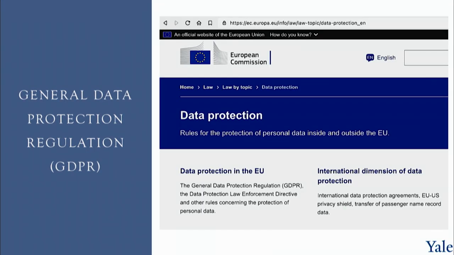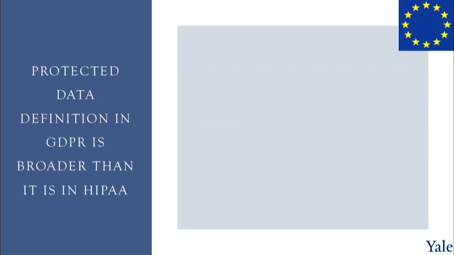This is part of the process of data minimization we'll hear about also in the context of GDPR. So GDPR is the European regulation. It's called the General Data Protection Regulation. This came into effect a few years ago, and this applies to a lot more than just medical data. All of you will have had the experience of going to a web page and getting a warning that we store cookies and things like that. This is a result of GDPR.